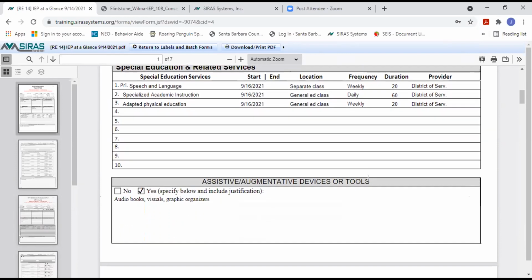And then your assistive augmentative devices and tools. She does not have a lot of assistive tech, but she does have audiobooks, visuals, and graphic organizers, which you can see I listed right here in the IEP itself on the special factors page, which has now been transferred onto this page.